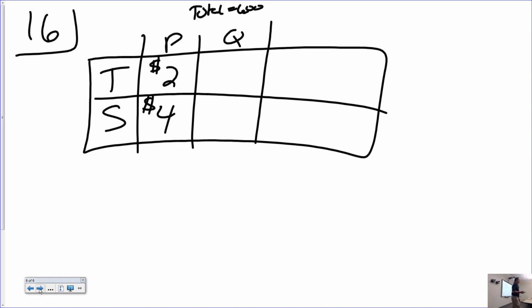In the beginning it says that it sells a total of 250 T-shirts at $2, and shorts at $4. So wait, which one is this? 4 times as many, or total is 250? Oh, whoops, I read the wrong one. I'm so sorry. I read 15. This one says the total of 250 of them. Total 250 items. Awesome. The same question, but weird. So this is essentially the same type of question we just did. So which one do you want to make X?